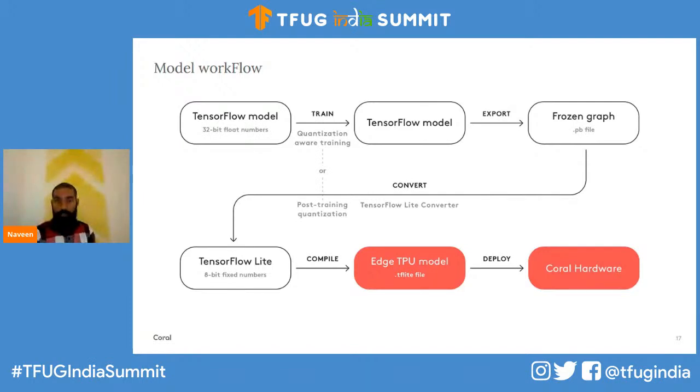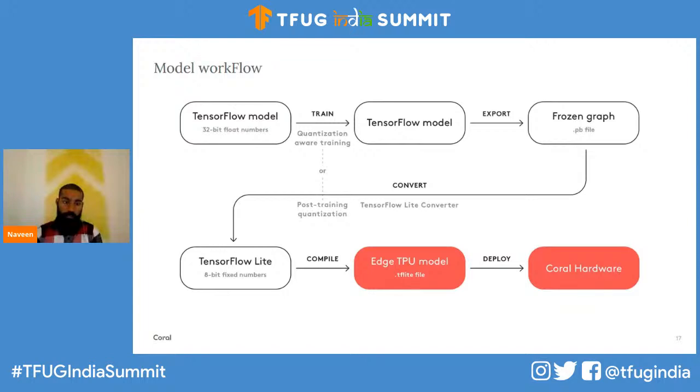One, you can quantize during the training, which is quantization-aware training, or you can perform the quantization after you train the model, which is post-training quantization. TF Lite has conversion APIs which help you quantize a model and export a TF Lite model. So once you have the model.tflite, the next step is straightforward. You just pass it through the Edge TPU compiler, the Coral compiler, and deploy it onto the Edge TPU.